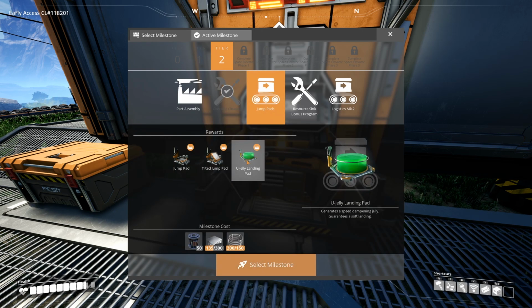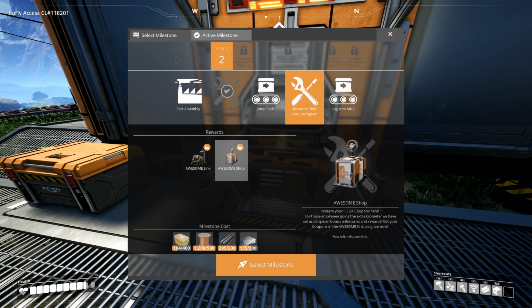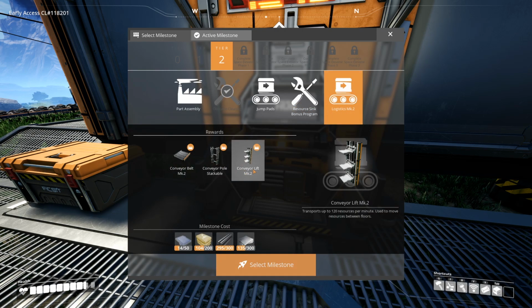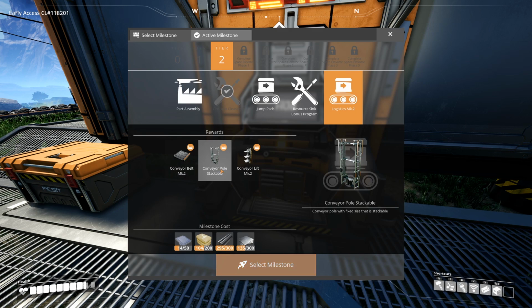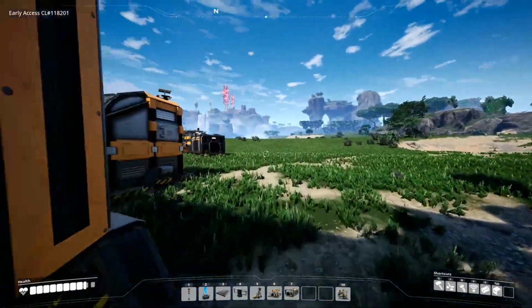We got jumping pads here. We have an awesome sink and awesome shop. God knows what those things are. And conveyor belt Mark II, conveyor lifter Mark II, and conveyor pulse stackable part. Oh, I didn't even know that was a thing. Anyway, let's start off by unlocking this. I just need some more plates.